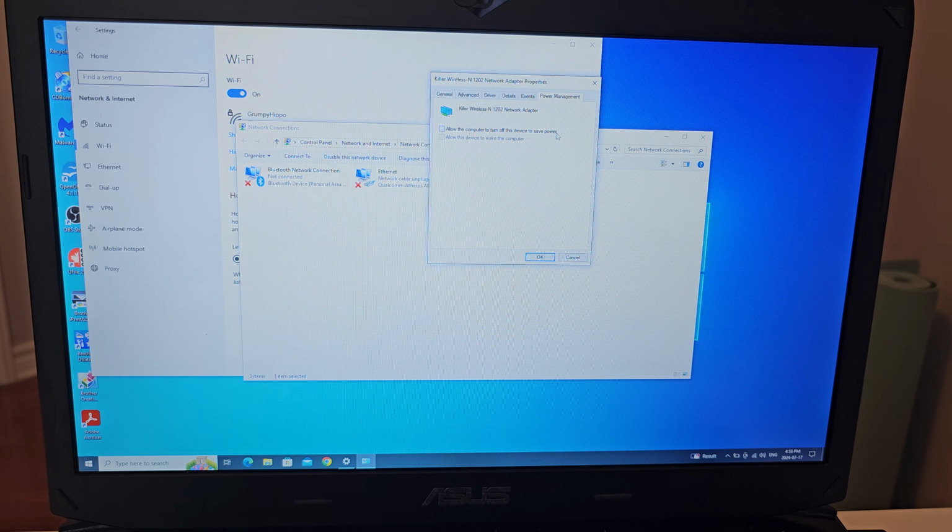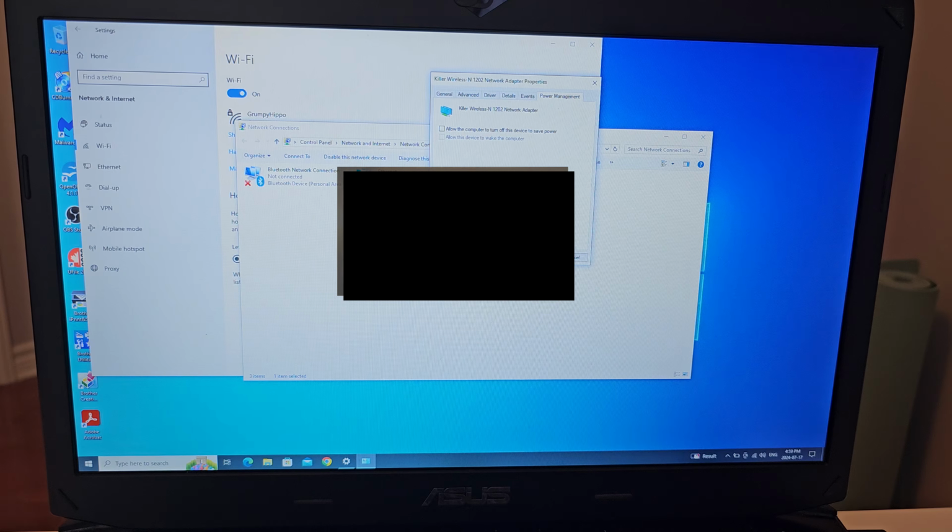But what it actually does, by turning this on, is when you start your computer, for whatever reason, it will shut down your Wi-Fi, your network, everything. It will completely shut it off. You don't want that. So all you do, you'll see that there's a checkbox in here. Just go over and uncheck it. Click OK, and you're done.